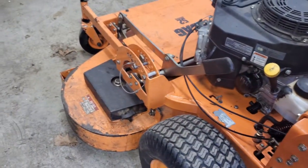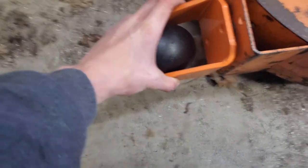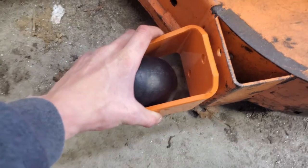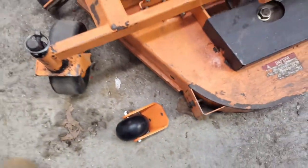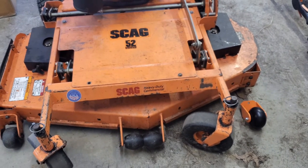And then the other thing was I got a replacement anti-scalp wheel for this side. Like I showed you before, they gave me the mounting bolts for it, but not the actual wheel. So I have that. I just have to install it so it looks just like the other side. And then pretty much all done with this thing.